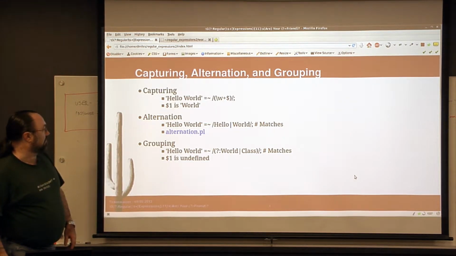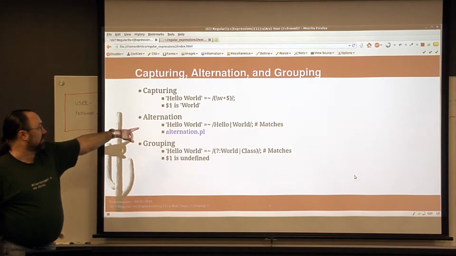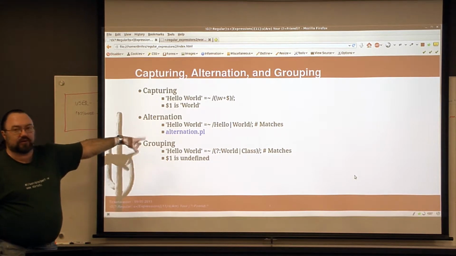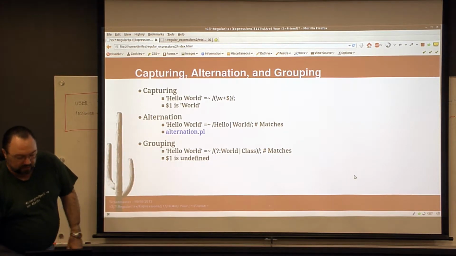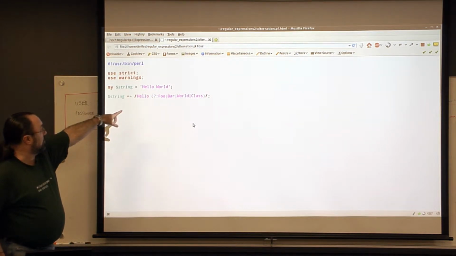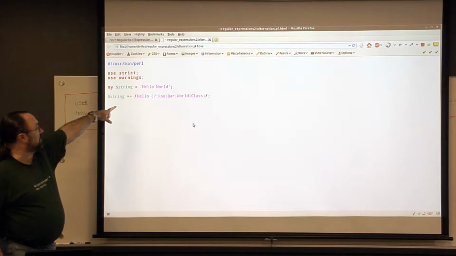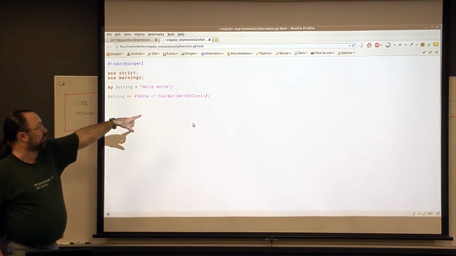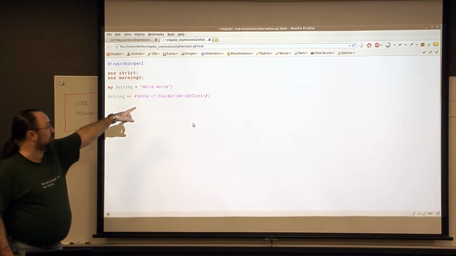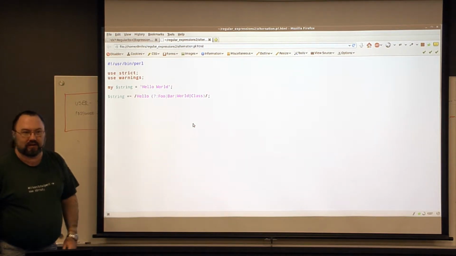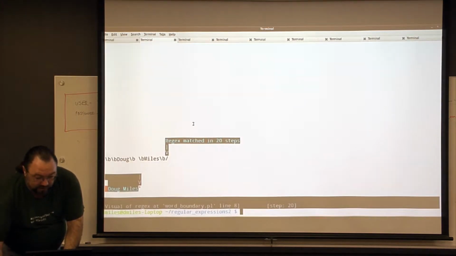And I'll go ahead and run an example. So you can see there, hello world and hello world matches. Instead of explaining it, I'll just show you in the program. I'll bring it up first just to show you what it looks like. So we've got the string hello world, and the regular expression is hello space, and then non-capturing, just grouping, foo, bar, world, class. So if we've got foo, bar, world, or class in that string after hello, we're good. So I'll go ahead and run that.